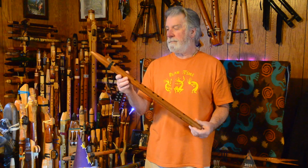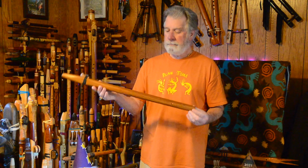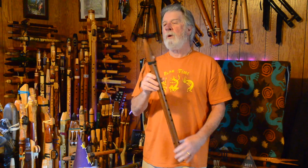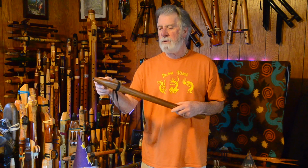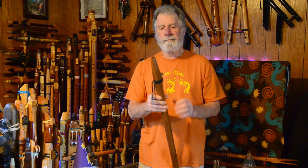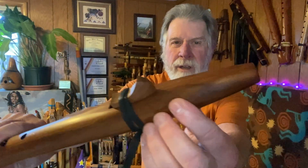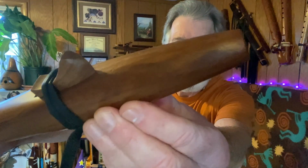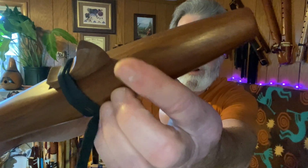Cool flute. We should have had a date on it. I know that they've had this for a little while. It has a few teeny tiny dings. I don't know if this is going to show. There's one right up in here. There it is, right up in that area.